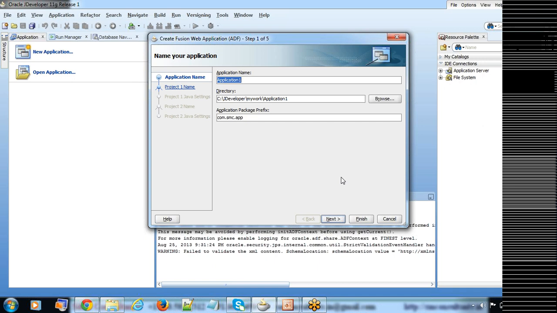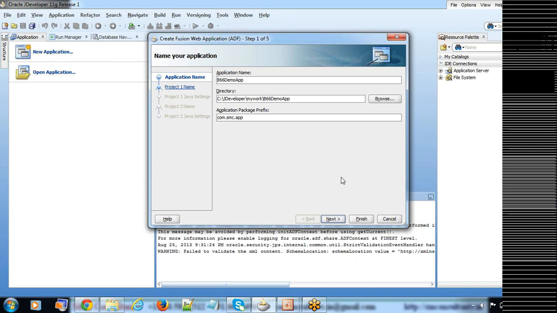So step 1, as I told you, would be about the name of the application. Again, guys, the name would typically be driven by your organization structures. In this training program, we go with the series, with the batch that we are taking. So for me, it would typically be B66, that is batch 66. I'll mention it demo and I'll say app. So it is B66 demo app.